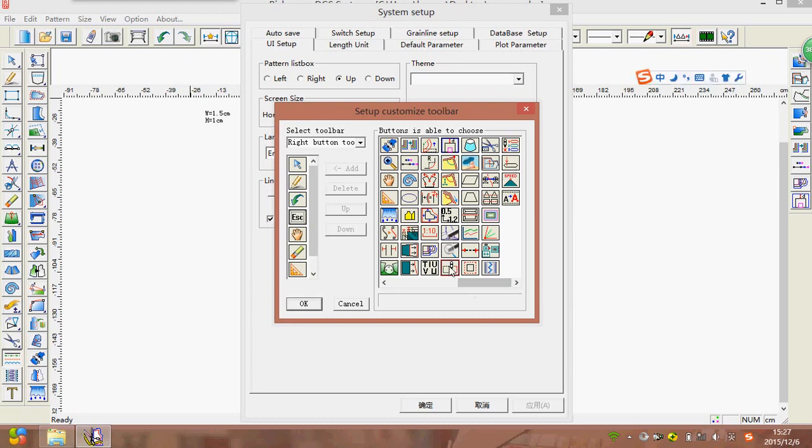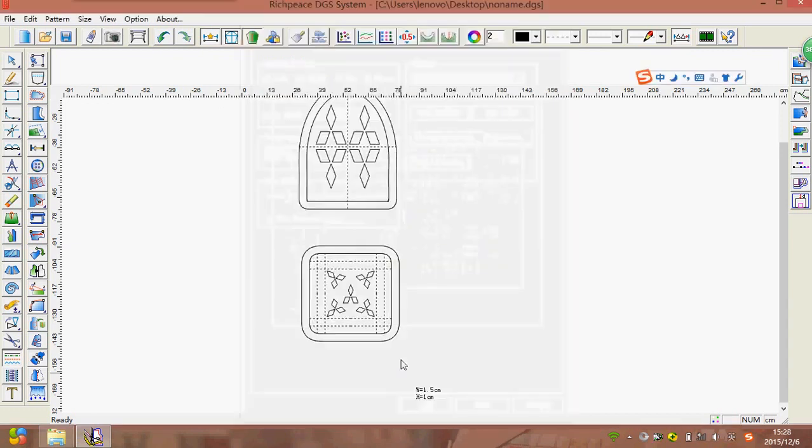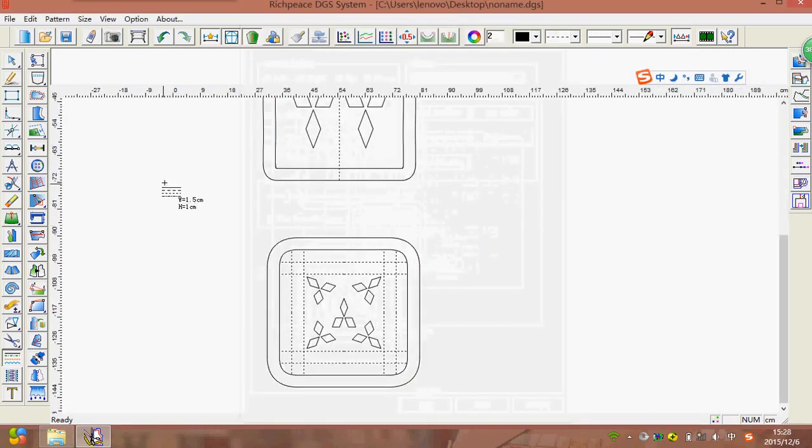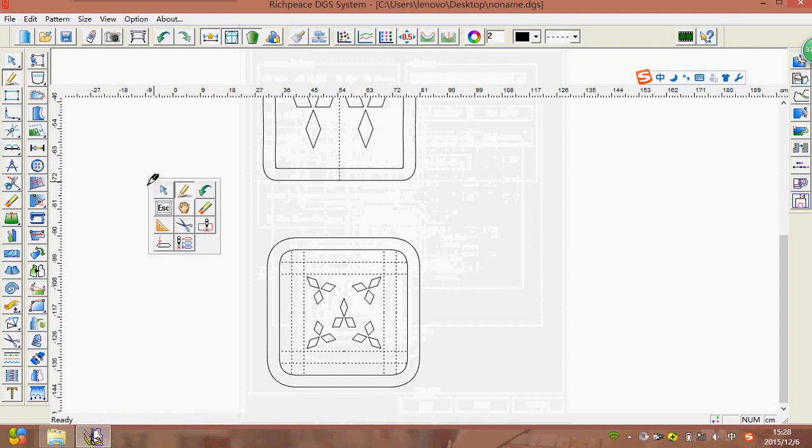For example, this sewing template we need, we add it, and this add it, and this auto arrange sewing order add, and finally we press OK, and when we click right in the blank, we can see the tool we just added.